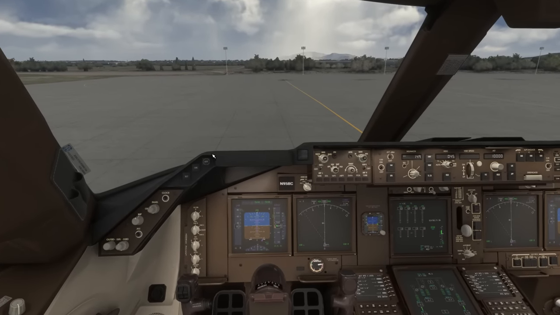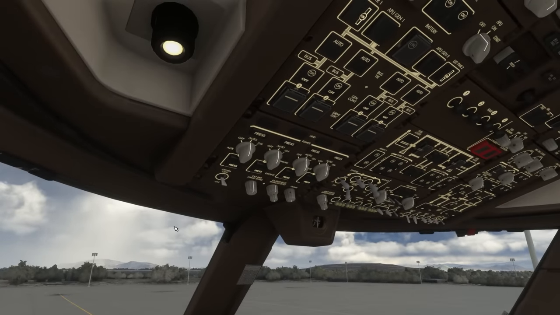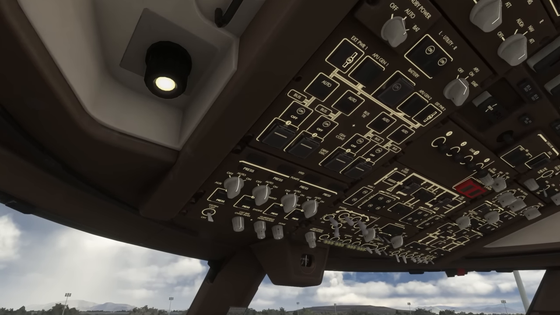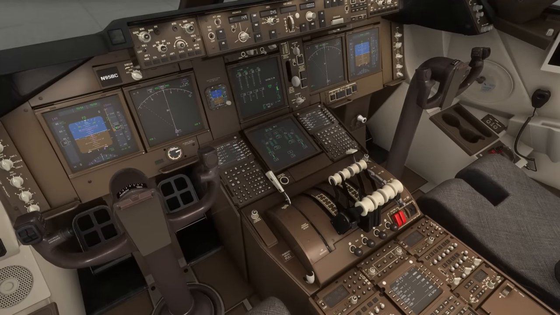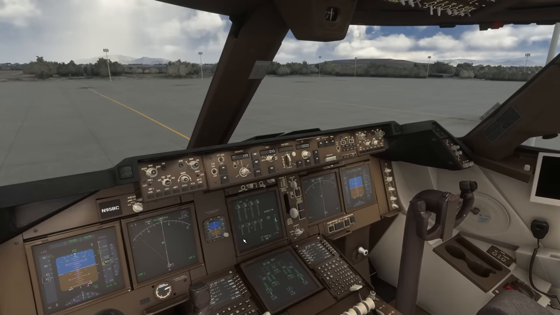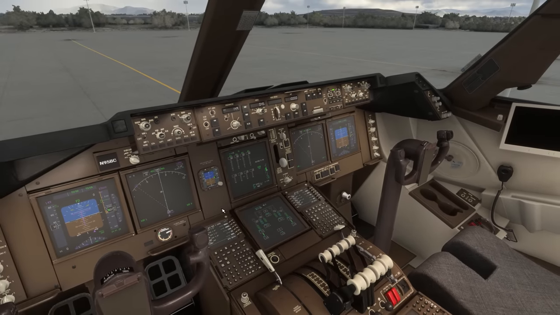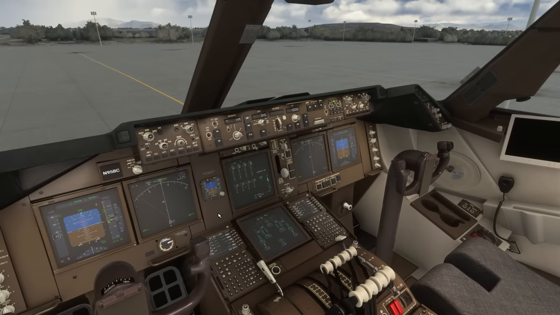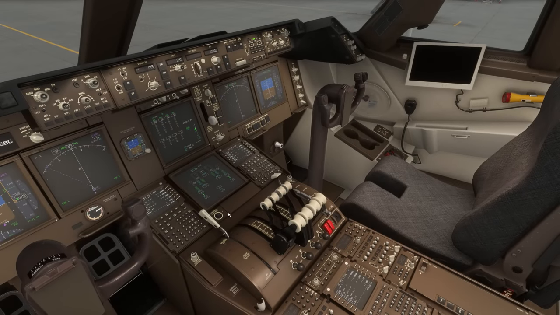All right, pre-flight checklist, please. Pre-flight checklist, battery switch is on. Standby power switch is auto. Hydraulic demand pumps are off. Parking brake. Parking brake is set. Landing gear lever is down. Flap position indicator and lever is up. It is up. I agree with that.